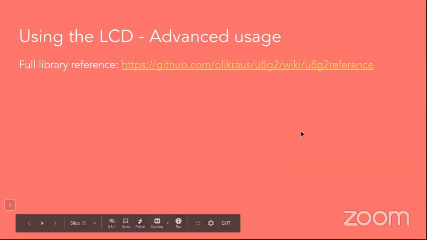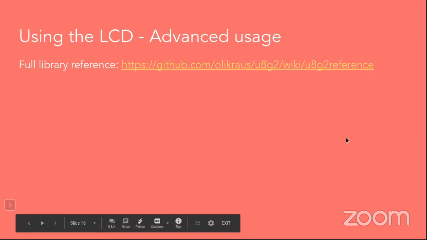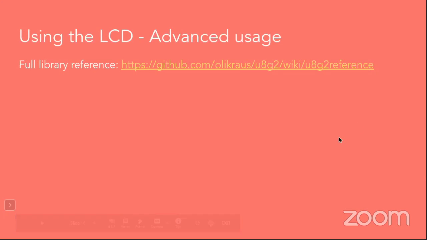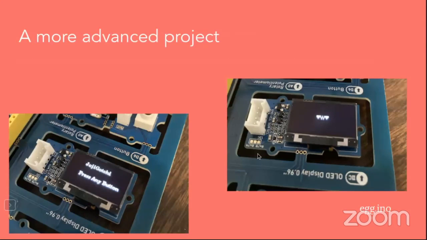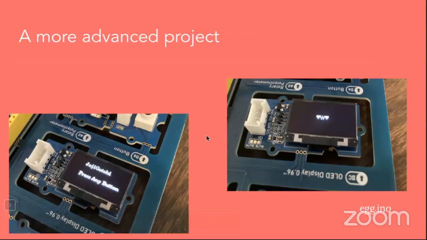For looking at any other functions like draw lines and such, we have the entire library here. It's a bit complicated, but if you are more advanced, you could probably figure out what to do with it pretty easily. Along with this, we have a more advanced project, which is a Tamagotchi clone.